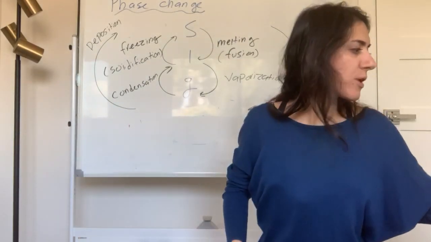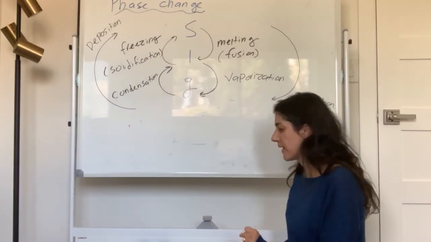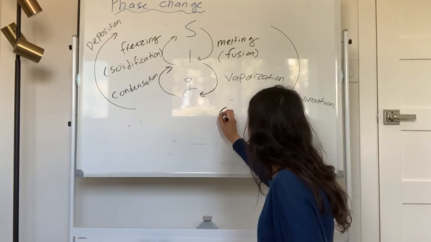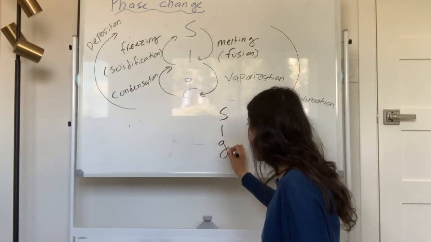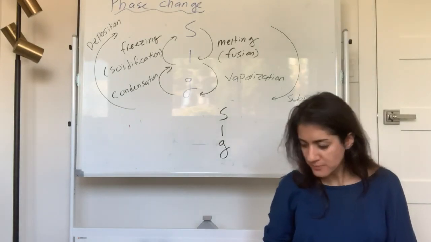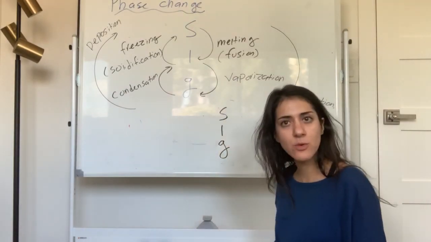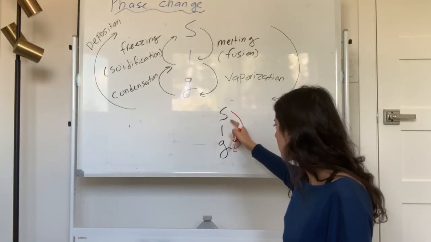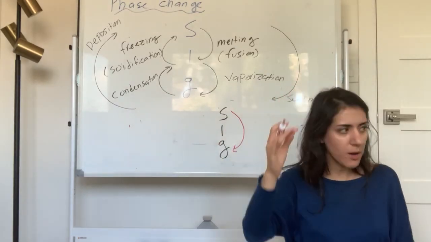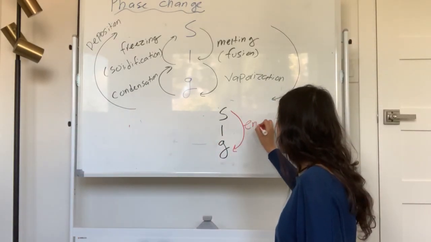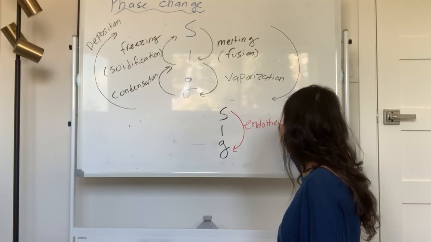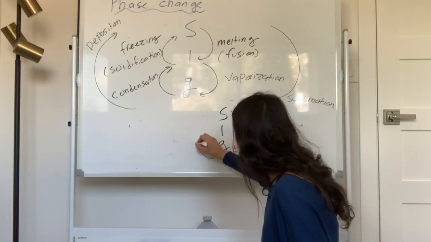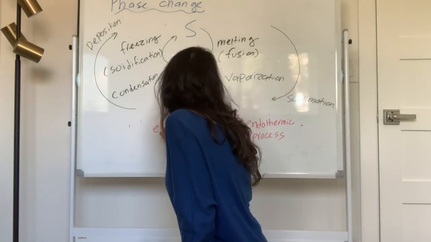You probably know all this, but I just wanted to go over it to make sure that you were pretty good with it. Now, what I want you to do, just how I wrote it, write down solid, liquid, and gas. And I need you to remember this, especially when you go to Chem 1B. Solid, liquid, and gas. When you come down, you go solid to liquid and liquid to gas. When you come down, that's an endothermic process. Now, when you go up, that's an exothermic process.